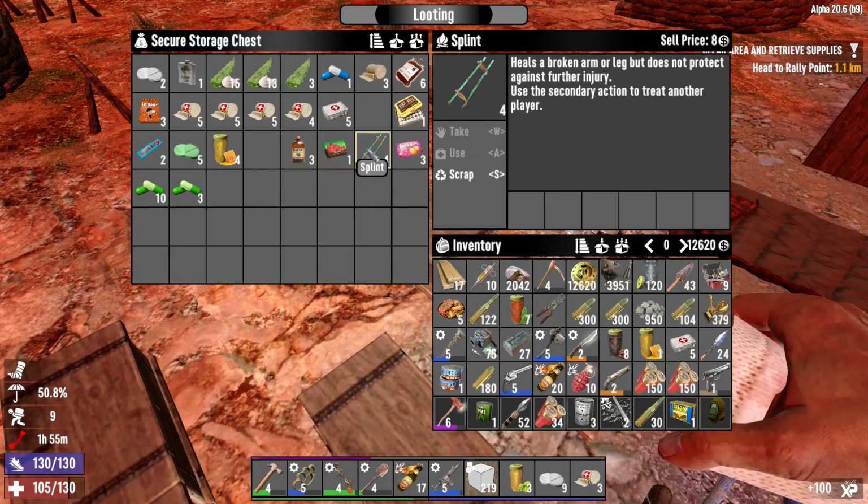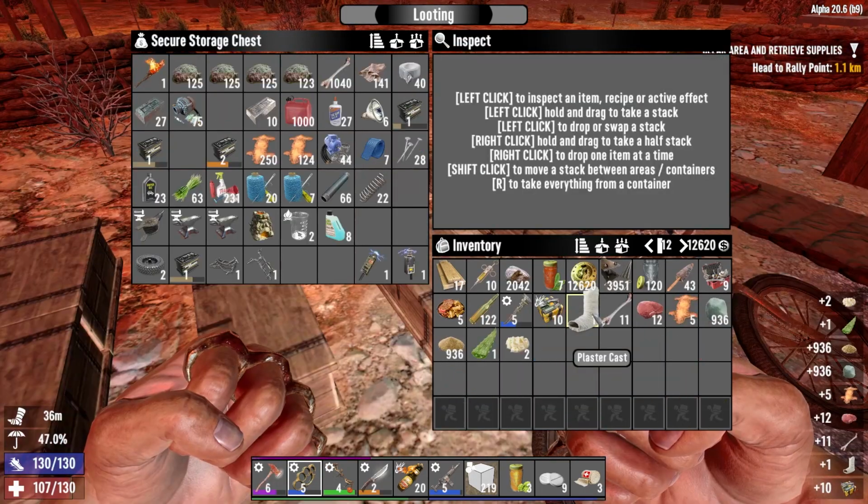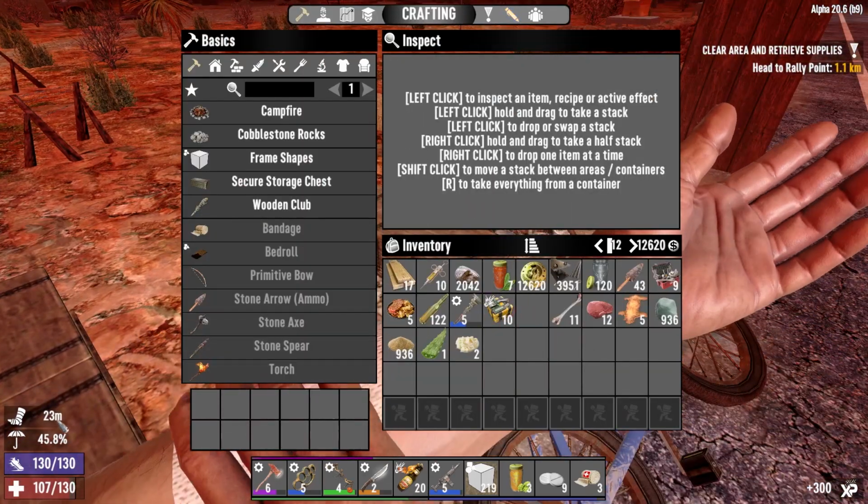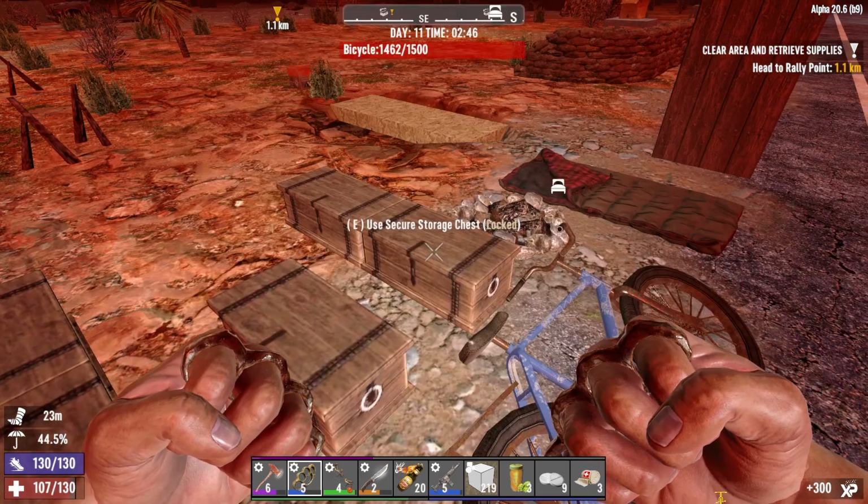We don't have any plaster casts, so we'll use a splint. Oh, I had a plaster cast in my bike. We might as well use that on top of the splint, because it will cut our time right down. And splints are easy enough to come by. There we go. Much better.